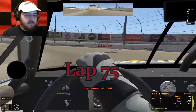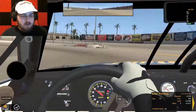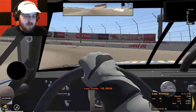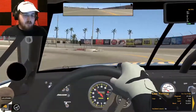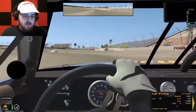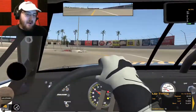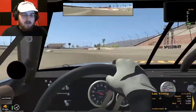Alright, so lap 75 is complete. That was a terrible entry. It feels like the car doesn't have the grip level I need, or that I felt earlier. The times seem to have slowed down a little bit. It's getting harder to get the car down onto that bottom groove just from all these laps on the tires. So, it's still fun though. Still having a good time. It's actually getting a little loose as I put a 15.6 in, times I was running before, so maybe it was just me the whole time, I don't know. Just kind of lulling into this state of trying to get this done. We got 10 laps to go.